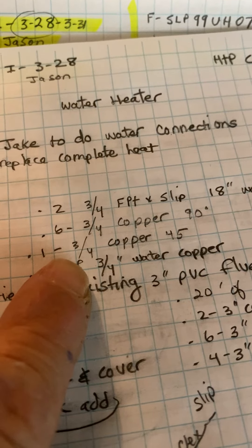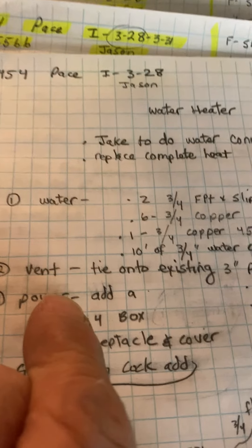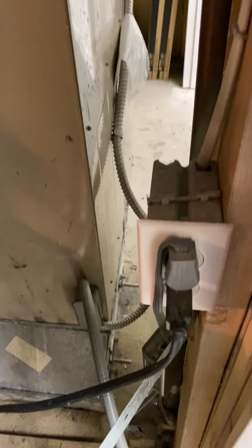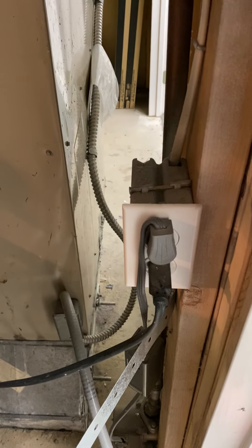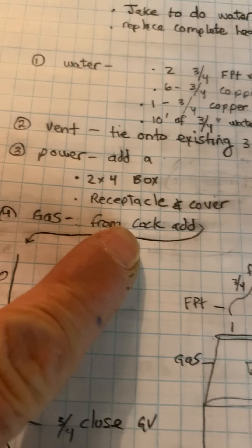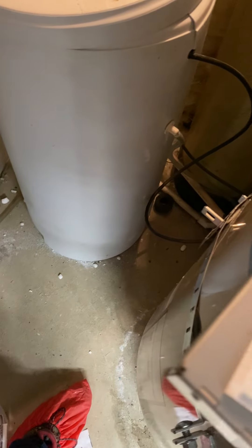Sorry, I've been moving insulation around. The vent will tie onto the existing two three inch PVC. The power — we'll add a two by four box. I figure we have that there. Or we just want to tap onto this power and put it there. We'll add another receptacle either here or wherever we can to power this water heater. It looks like the water heater just has a plug coming up the side that you plug in.